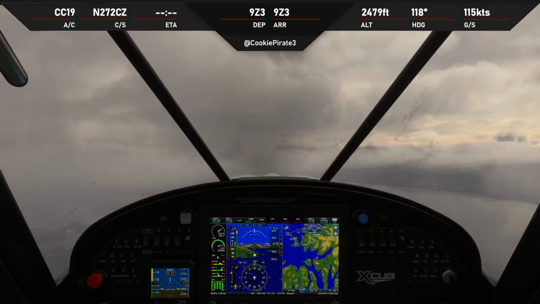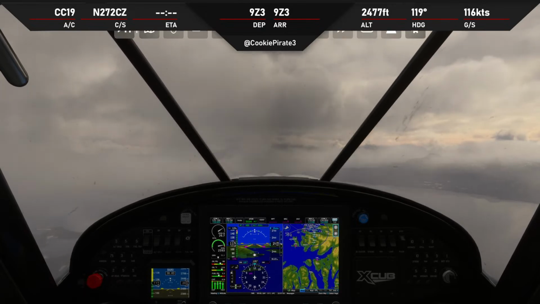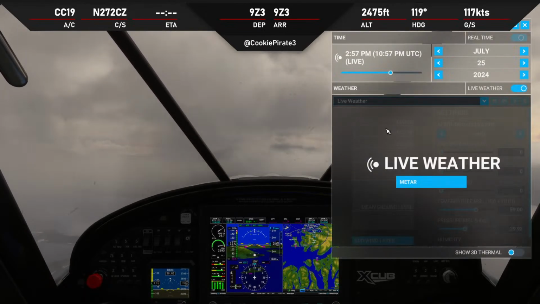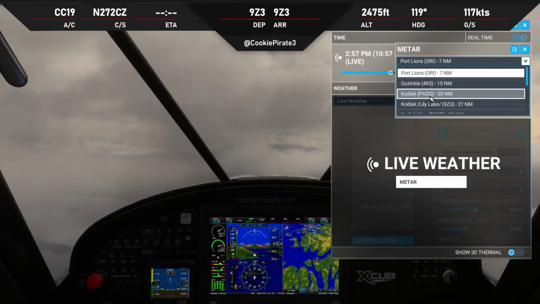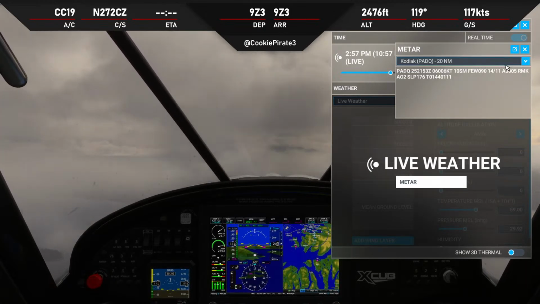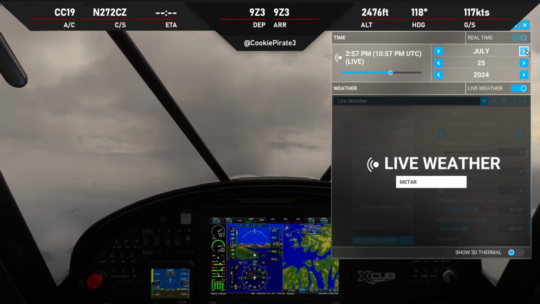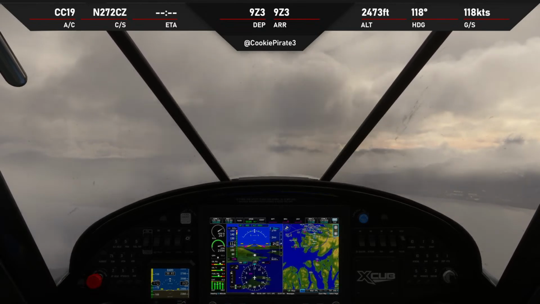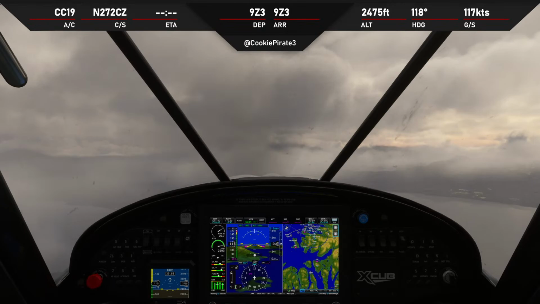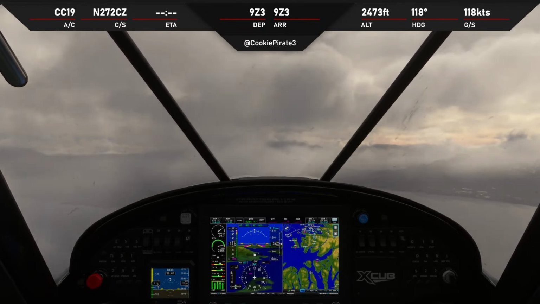And the weather does look like it's getting a little bit worse. So maybe what we'll do, see if we get an update. No, still no update. It should have come out almost at the top of the hour, so maybe in a couple minutes we'll have one, but the weather deteriorating like it is makes me think we may end up going into Kodiak main airport.